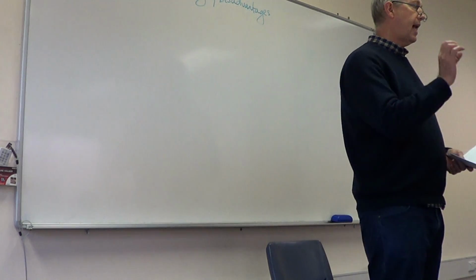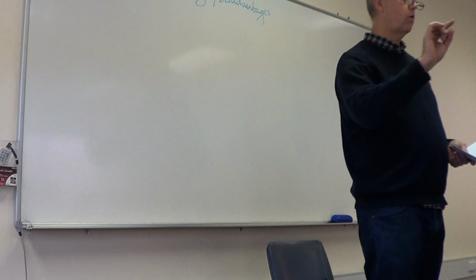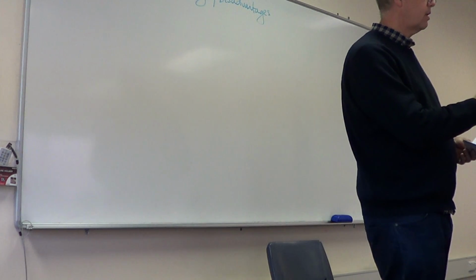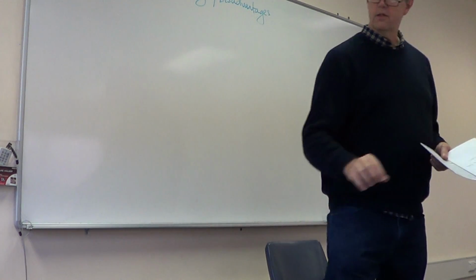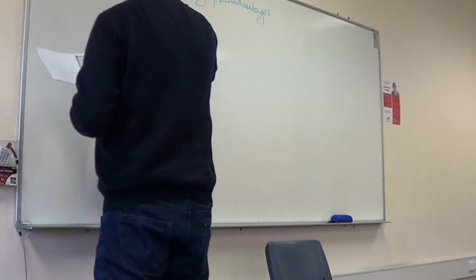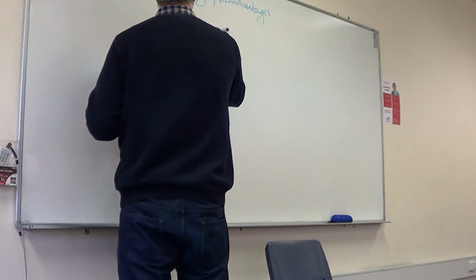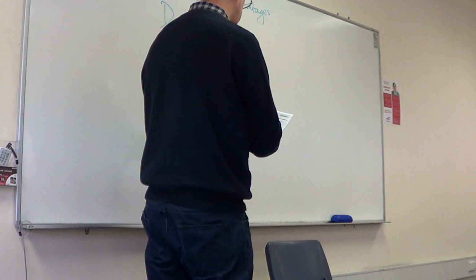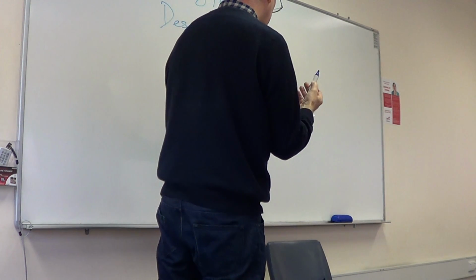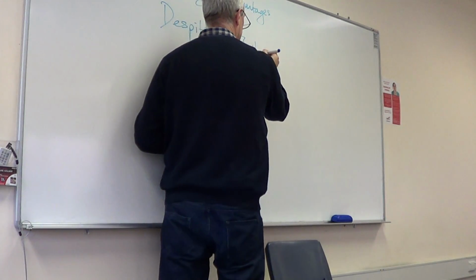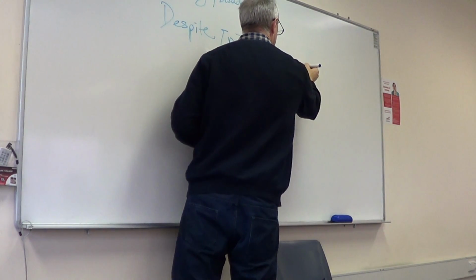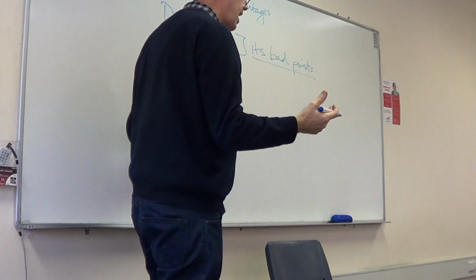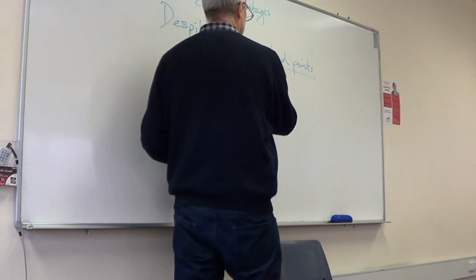Okay. Despite is a preposition, and if you've been working on that web page of connectives that I mentioned a couple of weeks ago, you'd realise it's a preposition. So you've got despite. Because it's a preposition, you have to have a noun that will follow it. Now in this case you've got a noun, so what did I say? Despite its bad points. That's a preposition, right? Yes. Oh sorry, that's a noun. Okay, so we've got a noun here.